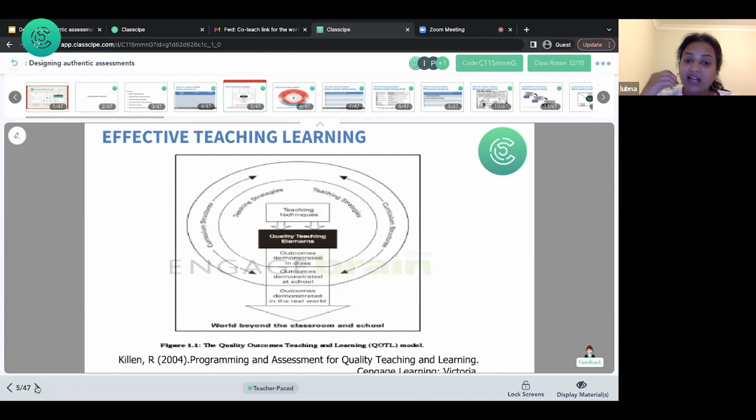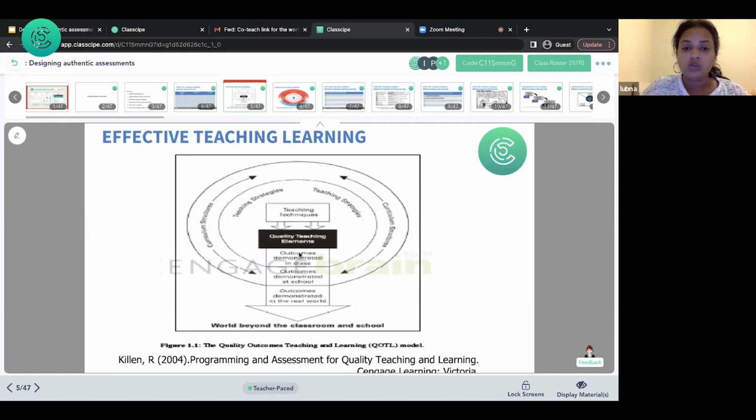Okay, and if that's what we are questioning, we need to start thinking how the standards or outcomes that we are teaching them are demonstrated inside class, in school, but also in the real world. So, three very important factors. You want them definitely to still be able to demonstrate the outcomes and understanding within class and within their school context in the form of whatever end of year exams or anything that you have.